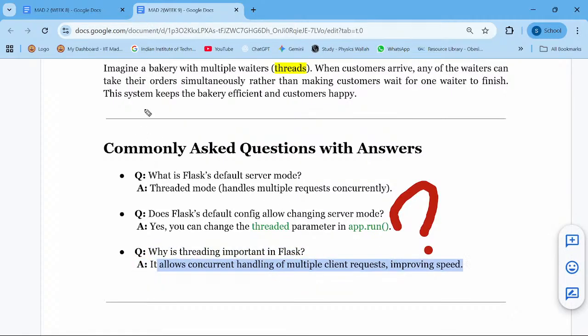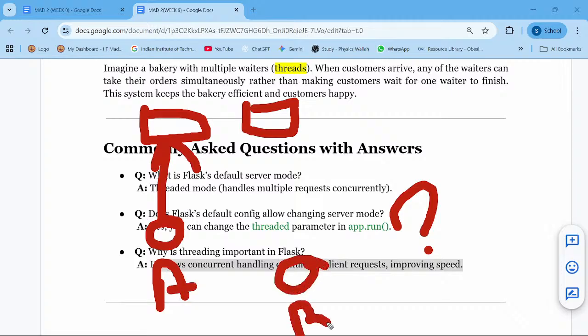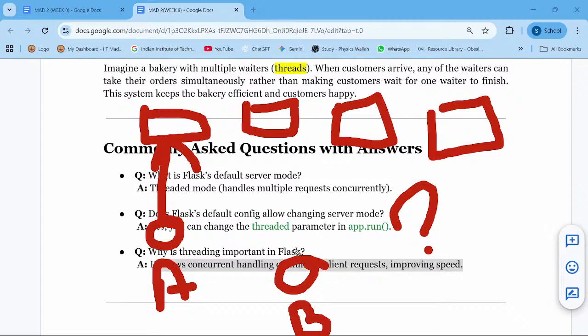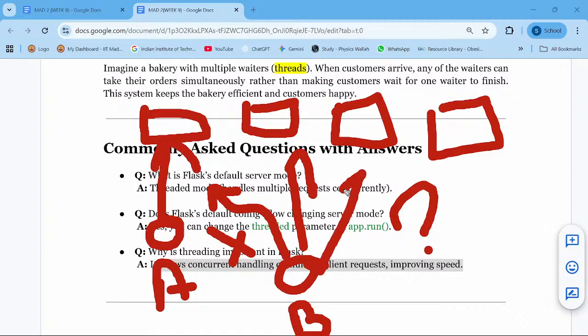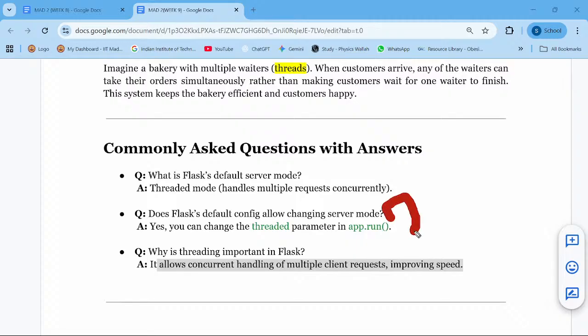So basically, as we learned, if there were three counters, and the first one is occupied by customer A, and the second one is open, then if customer B arrives, they can go to either of the remaining counters. As there are multiple counters available, they do not have to go to the counter already occupied by A. They can go to this, this, or even this. So I hope you get the point.